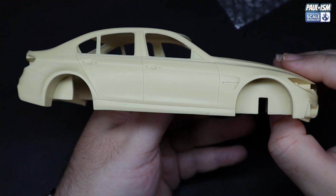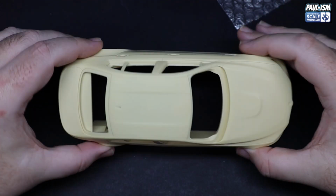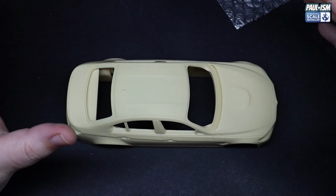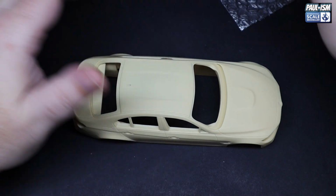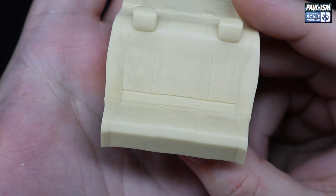Really good. So top marks on the resin, really nice. The dimensions look correct. Like I say, I'm no expert on these. Show me an E36 or an E30 and I'll tell you. I'm a little bit out of the loop on these newer BMWs. Like I say, in the back was the rear seats and the partial shelf. Nothing really to write home about here.